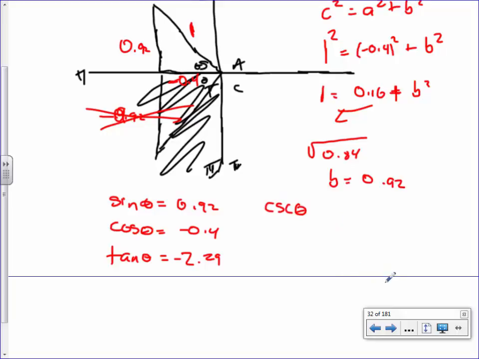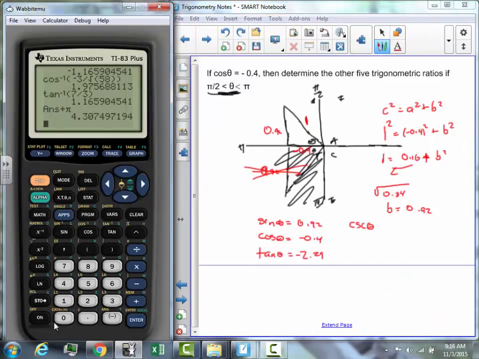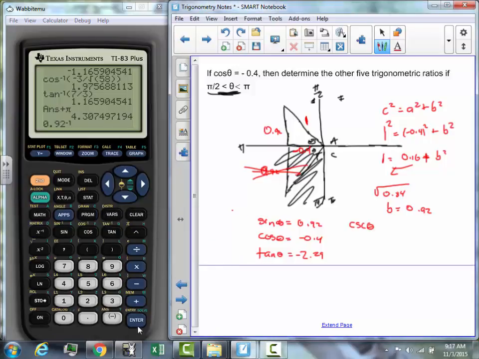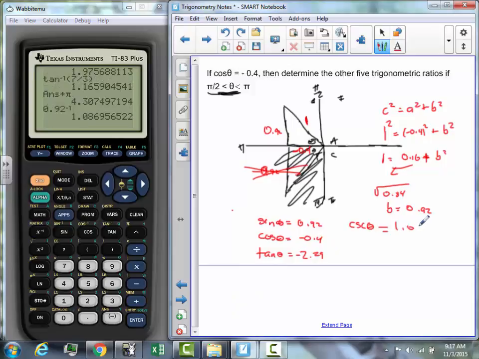Cosecant, there's actually a nifty little trick you can play. Rather than trying to rearrange things like this, have I shown you guys that you can take 0.92 and press this -1 button? The -1 button basically means that you're making it into a reciprocal. You're flipping the fraction upside down. So it's going to be 1.09. It's right above the squared button.